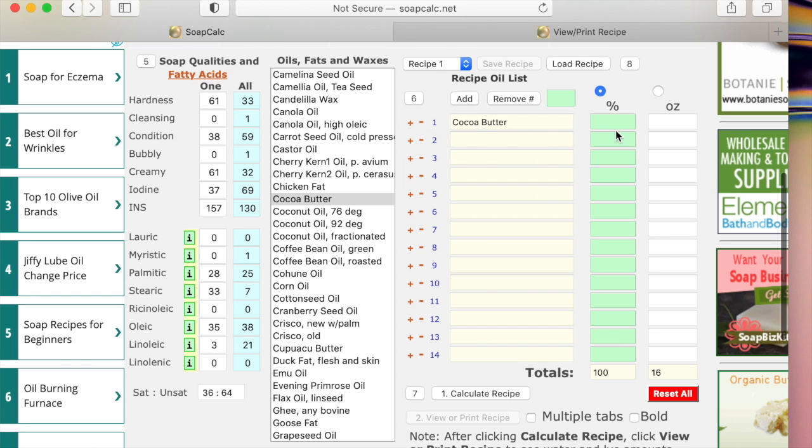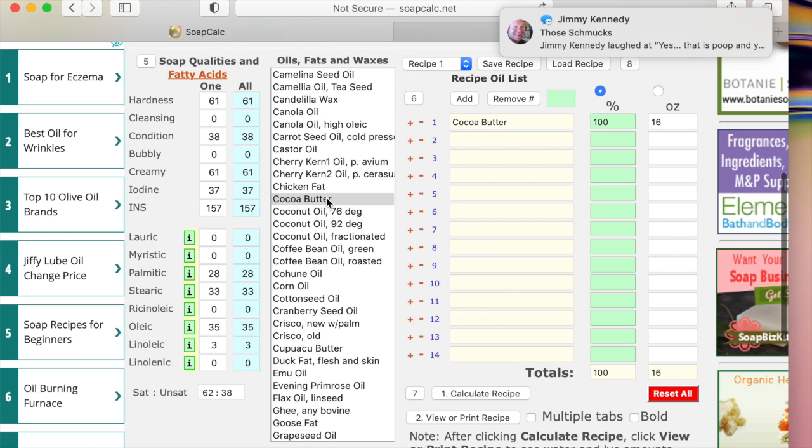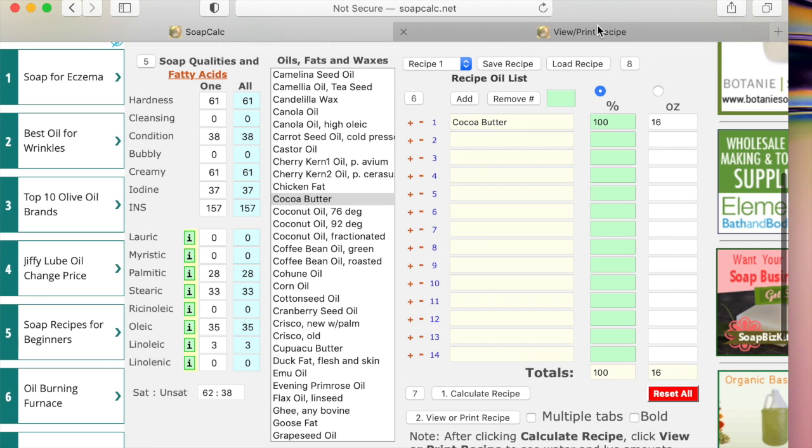Let's look at cocoa butter. It's kind of expensive, but I've had it before. It's off the charts hard, it's conditioning and creamy, and it looks like a lot of these are just everything but conditioning or cleansing and bubbly. So cocoa butter has a really strong chocolate smell. So with the smell, you want to make sure your fragrance goes with chocolate. Nothing that would smell weird with chocolate. So just smell your cocoa butter and smell your fragrance and see if they match close by before you put it in your soap, and that would be good.